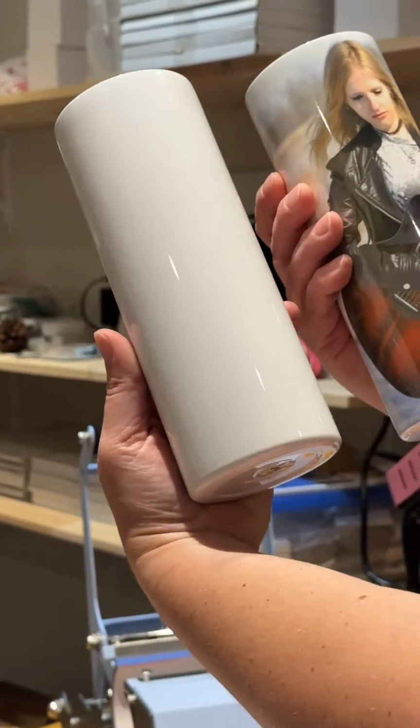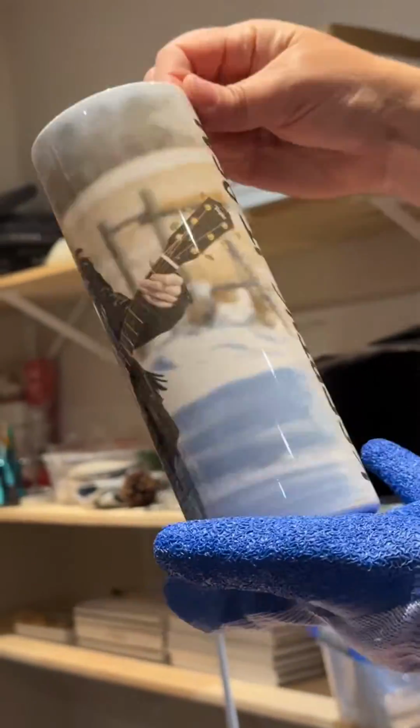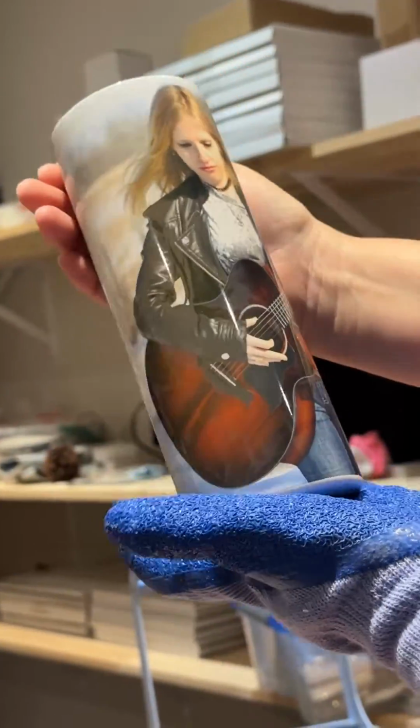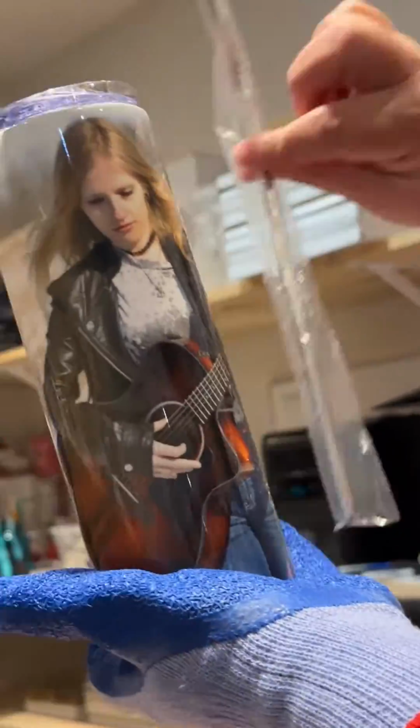Today I'm reviewing the PYD Life Sublimation Straight Skinny Tumblers. These 20-ounce stainless steel tumblers are double wall insulated, so they'll keep your drinks hot or cold all day. They're ready for sublimation printing, so you can personalize them with any design you like. The sublimation coating is excellent quality, ensuring that the prints always come out extremely vibrant.